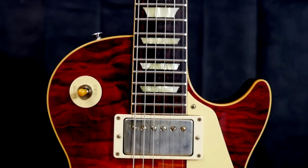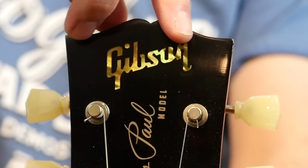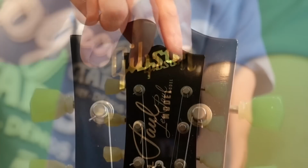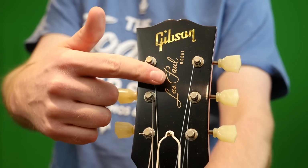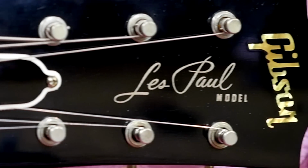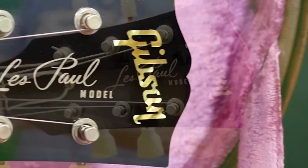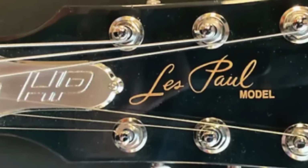The first thing they did is they made the Gibson logo slightly less slanted because in previous years it was just a little bit too crooked, so they flattened that out a little bit. And they also changed the Les Paul script logo. I believe they moved it up a little bit, and they also kind of changed the font up. At NAMM, they were saying they made it a little bit more spaghetti-like, and they took some brown out of the hue. So it's more like a golden brass color instead of the blinding yellow of the Les Pauls that you'll find in the USA shop.